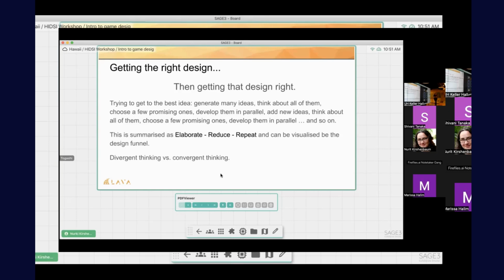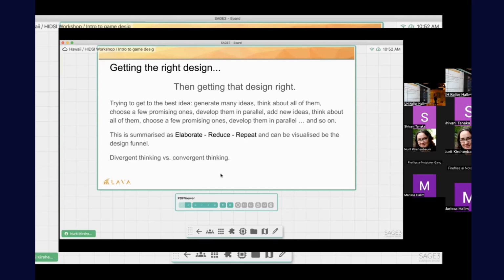And usually when you try to come up with an idea, you generate as many ideas as you can. Some of them are going to be good, some of them are going to be bad. That's fine. Some are going to be wacky, some simple, and you think about all of them. Then over time, you choose a few more promising ones and you develop them in parallel. Then you add more ideas and think about them some more.